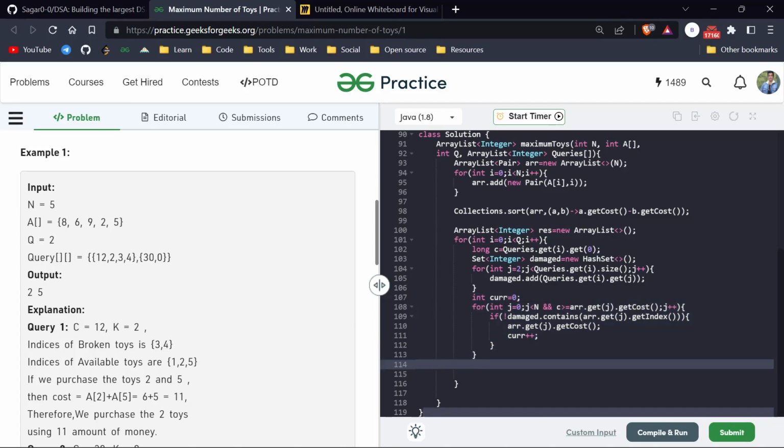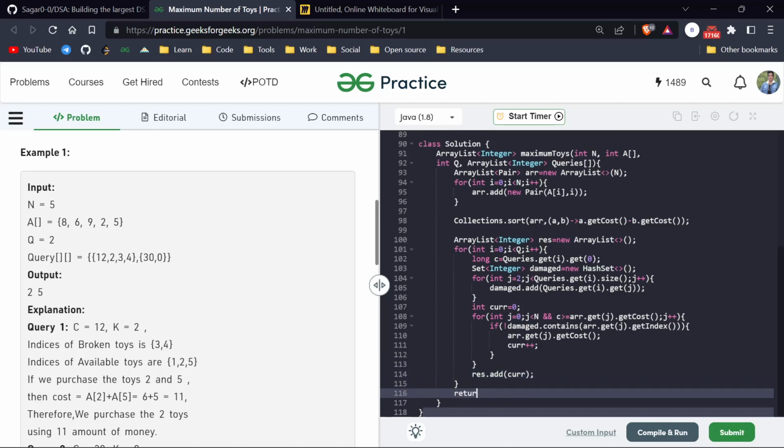So after that, we will add result dot add current, and that is it. After that, I will return result.